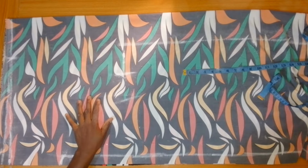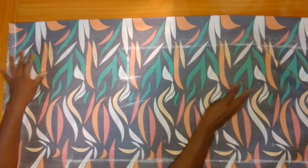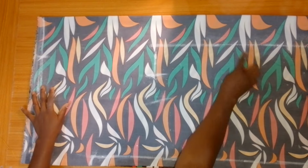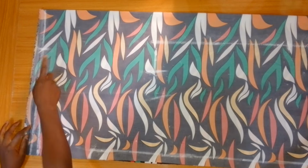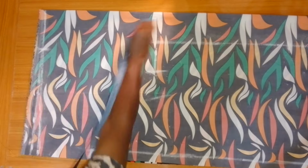So once I'm done marking this point, the next thing I'm going to do is mark an allowance, a joining allowance of 1 inch on the shoulder slope area. So for my shoulder slope, I'll mark 1 inch all the way to the neck width, like you see me doing in the video. Then I'll connect the points together.